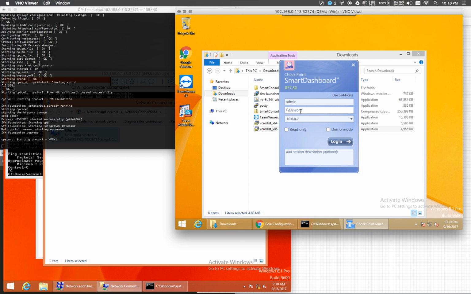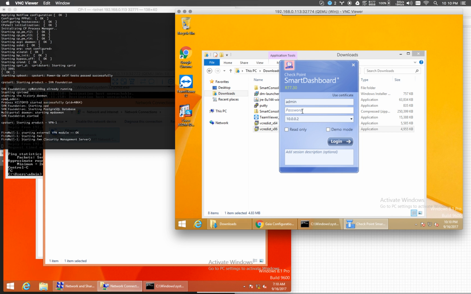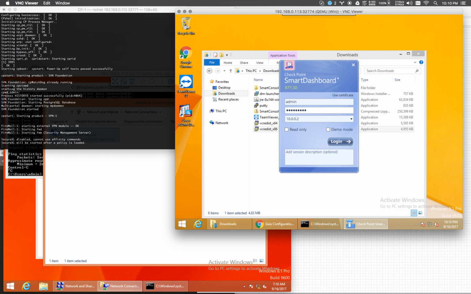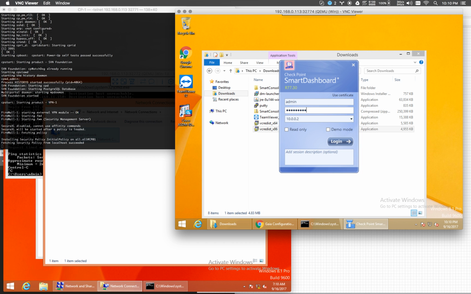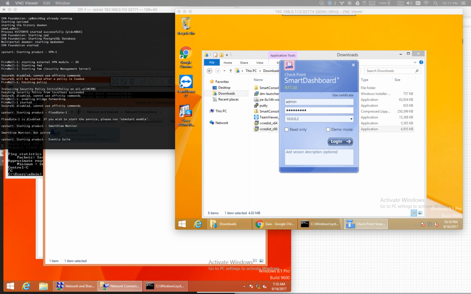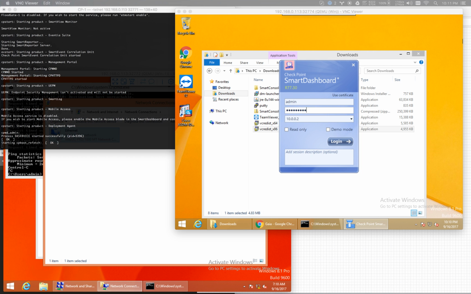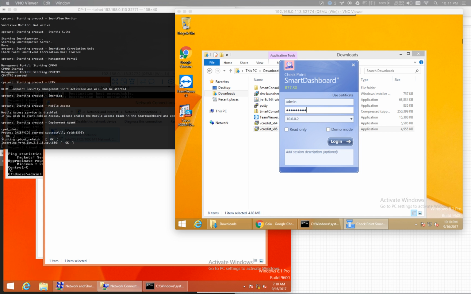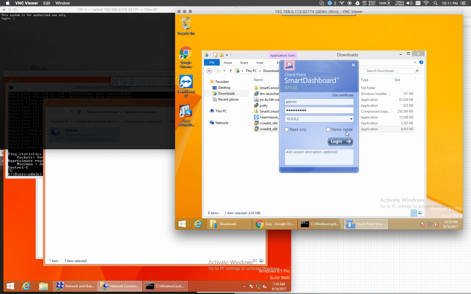Okay, we access using this IP address. Almost there. Hopefully it's ready, but sometimes the database is not ready yet.